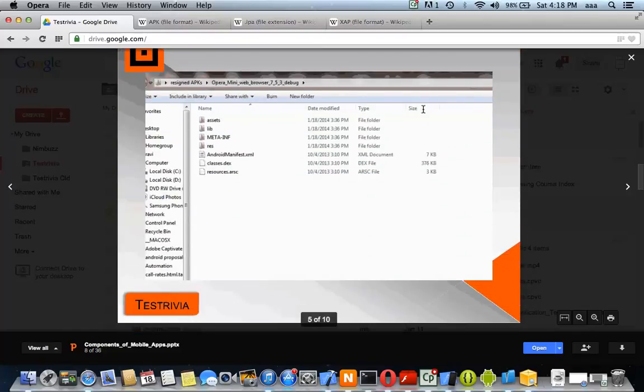Now this is a folder, and I have different folders: assets, lib, META-INF, res, and the resource folder, and the AndroidManifest.xml file, classes.dex file, resources.arsc. So do you really need this? Are you really going to use this in your day-to-day testing activity?